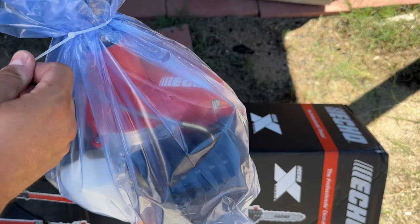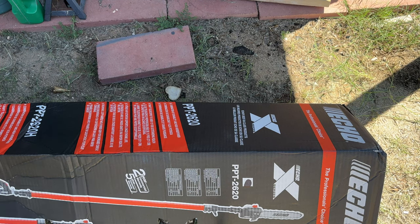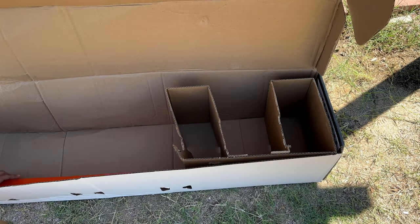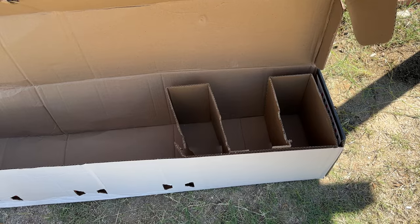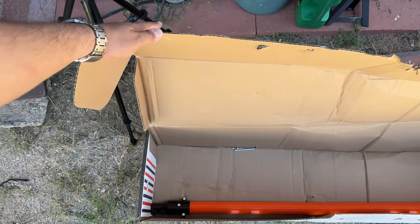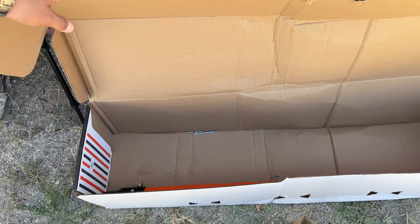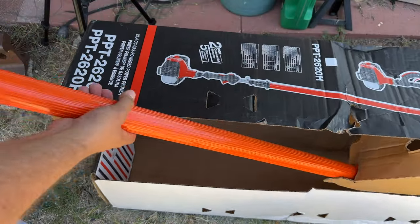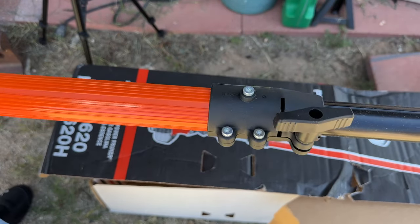Go ahead and get some scissors, cut that off. We do have some loose bolts here. Get there. Hopefully nothing is missing. This is pretty sturdy. Feels pretty nice.